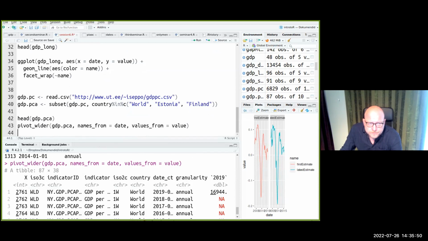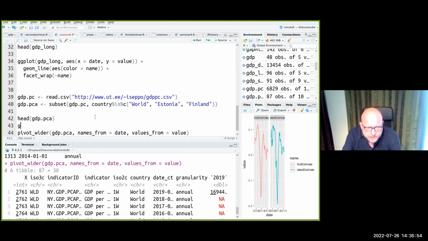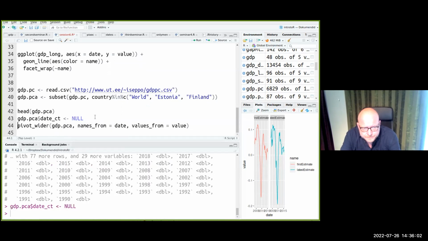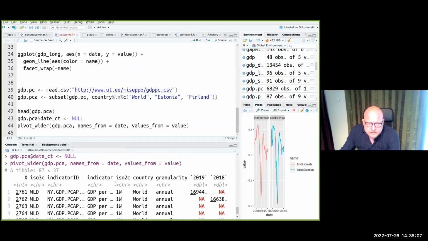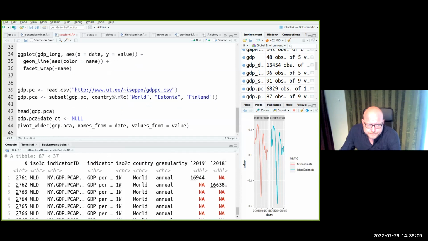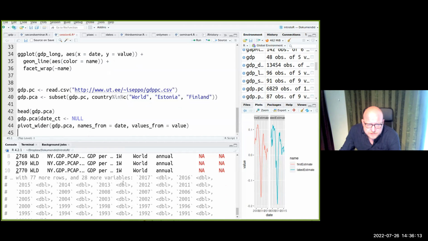Because first you need to remove date CT variable by assigning null to it. Okay, GDP PCA date CT is null. And now pivot longer. It's still not... Why is it not showing it to me in correct format now?